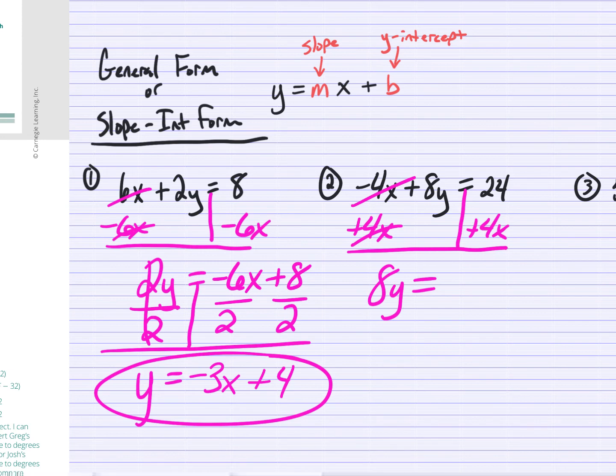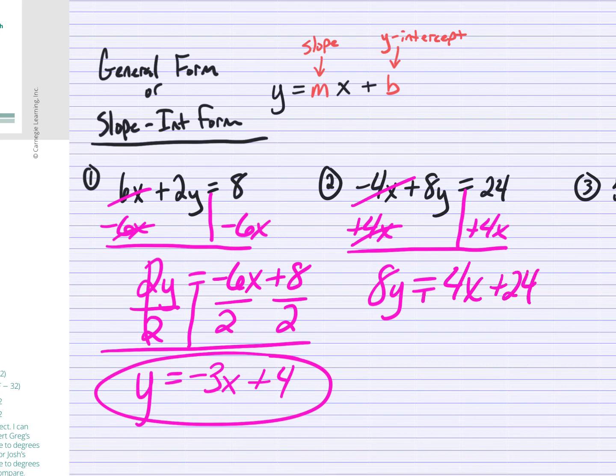Now over here, 24 plus 4x, these are not like terms. I cannot put them together and say 28x. I cannot do that. But instead, I'm going to write the 4x first because up here in general form or slope-intercept form, the number with the x comes first. So I'm going to write that positive 4x first. Then I'm going to write that positive 24 second by writing plus 24.